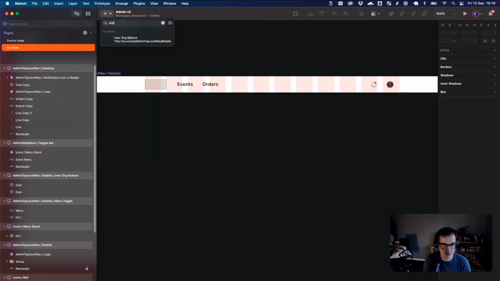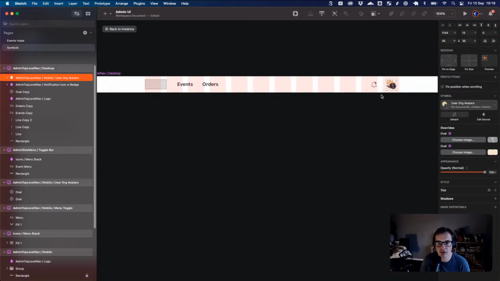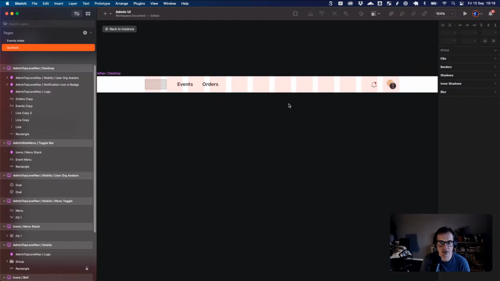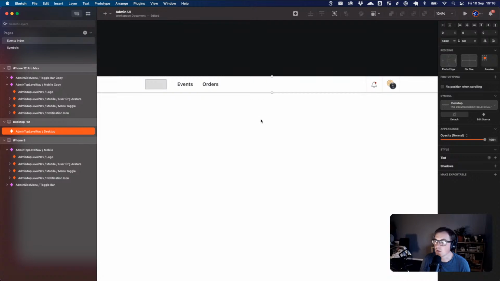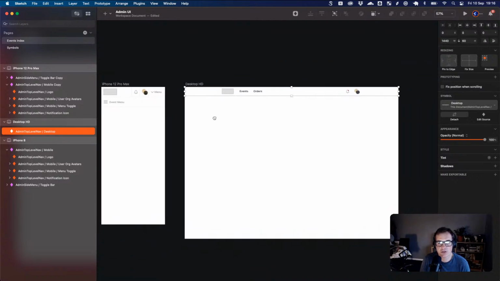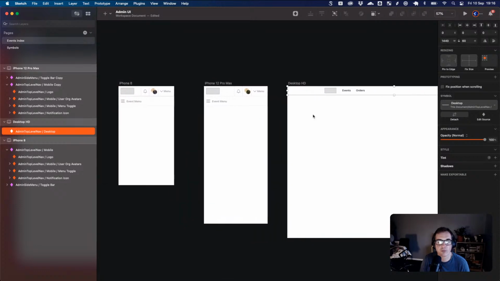Okay, fine. And then we might as well do the avatar thingy that can go in here as well and go over here. I don't know how that works. And then that one can go fine. So at least we're using symbols everywhere. It looks super rough, but I get the gist. Cool. Okay, so mobile nav using symbols, desktop nav using symbols. Looks super rough, but now it's in a symbol, so we know that when we come back to tidy up, it'll get tidied up everywhere and be super consistent.